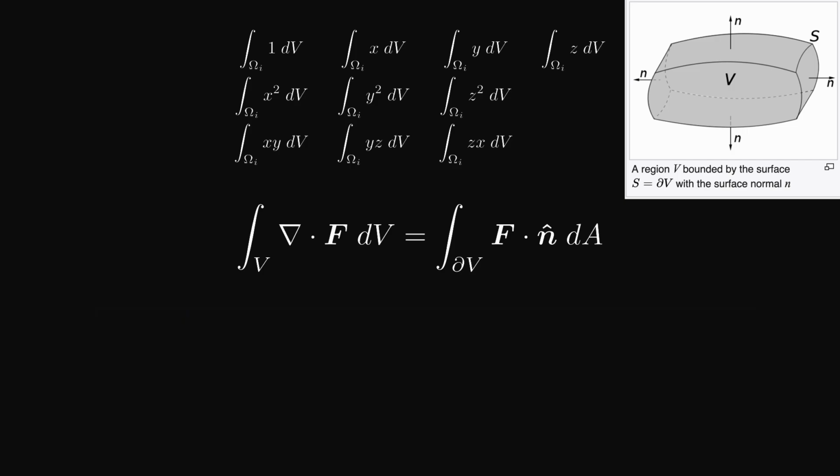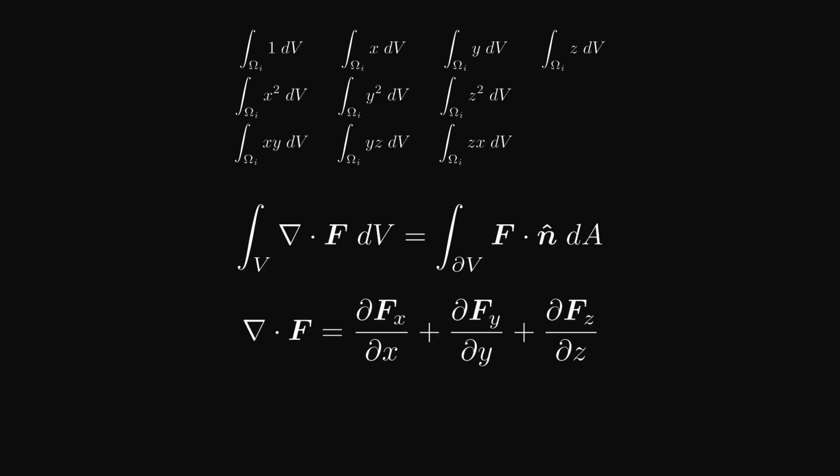The integral reduction helps because it reduces the number of things we have to account for at once. Before, the whole volume had to be considered, but now we can just look at each face individually and then sum the result over all faces. And while the divergence of f might look scary, it's actually really simple. It's just the sum of all components of f derived with respect to their corresponding axes. So the x output of f is derived with respect to x and so on.